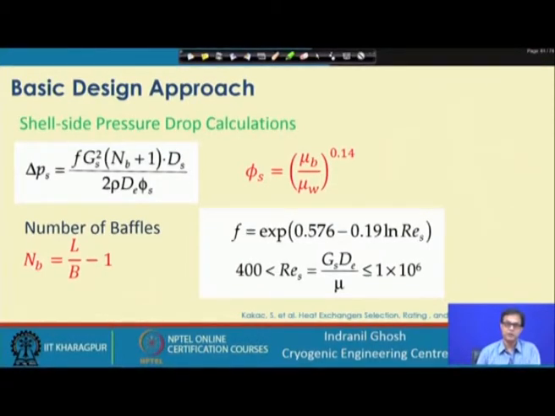As you can understand, we have done a rough estimation of the heat exchanger. Now, we have to apply the rating method, where we have been told about the heat transfer coefficients and the pressure drop correlations, and now we have to select some kind of heat exchanger. There is a guideline by the Tubular Exchanger Manufacturers Association, that is TEMA. So, we have to get a guideline from TEMA to accommodate the number of tubes we have estimated, 117.